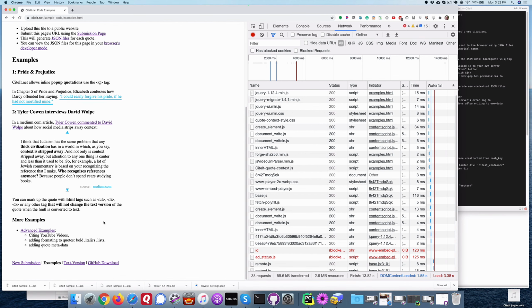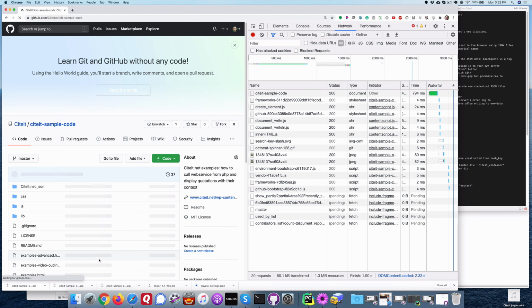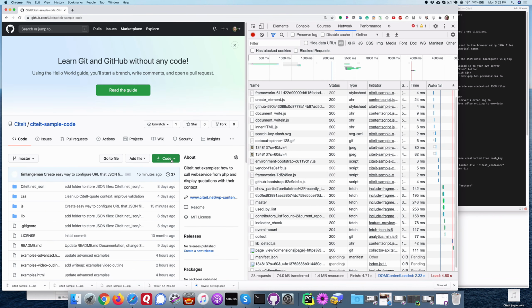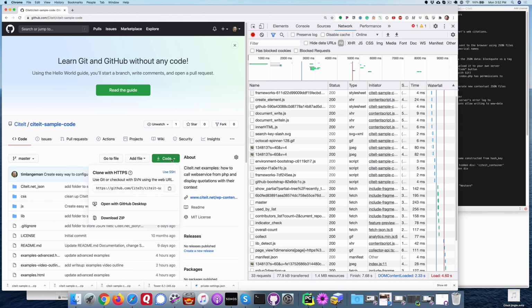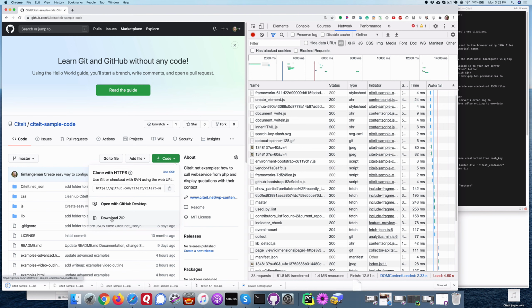Since you've seen me work with this example code, you probably want to know where you can get a copy of the original source code. So if you scroll down the page to GitHub download in the footer, click on the GitHub download link, and you'll see a green button that says Code on it. You can download with Git or you can download with zip. I'm going to download with zip as an example.